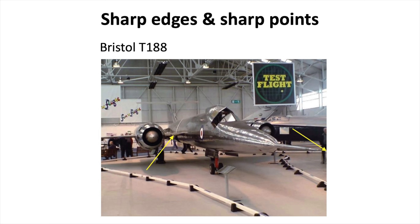Here's the Bristol T-188 — a research aircraft made primarily out of stainless steel, used in part to determine whether stainless steel was a suitable material to make aeroplanes from. It was designed to fly at Mach 2 but only managed about Mach 1.8. It was powered by two de Havilland Gyron Junior turbojets which were particularly thirsty. Combined with the minimal fuel tankage, that meant that even on a good day you were lucky to get 25 minutes of endurance — so from the moment of take-off, you had a growing level of anxiety about how quickly you could complete the necessary manoeuvres and get back on the ground before running out of fuel.